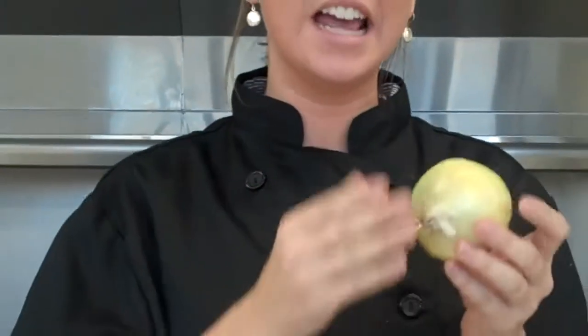You want to make sure that when you are cutting this onion, you do it crosswise, not lengthwise, because you want to end up with actual rings instead of up and down lengthwise slices of onion, so that you can actually get that onion ring look.